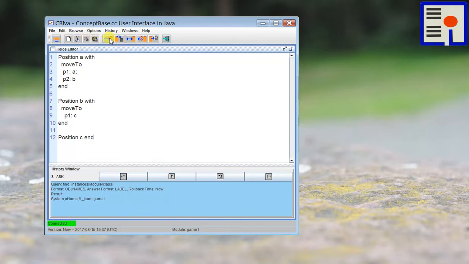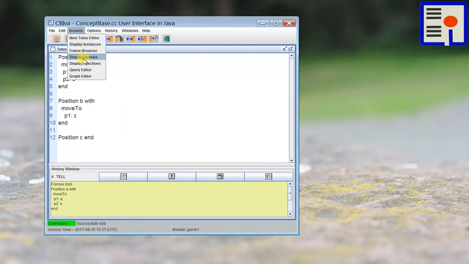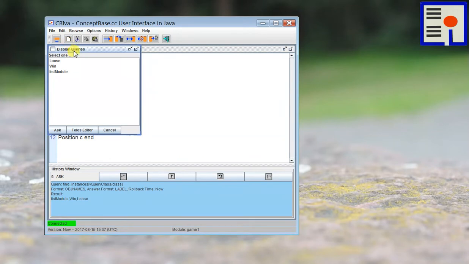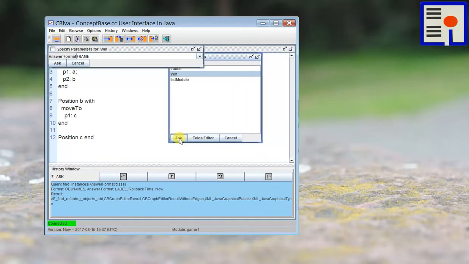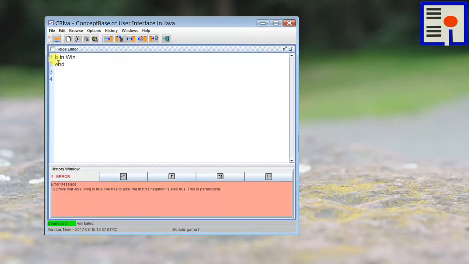Let's tell this and ask for the win position. And then actually only B is found as a win position, but there's an error message here.